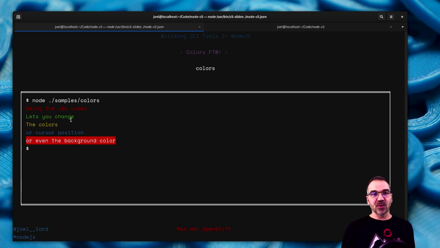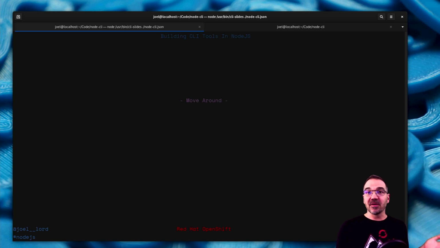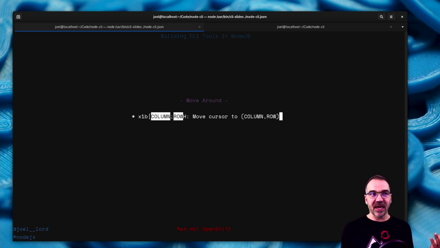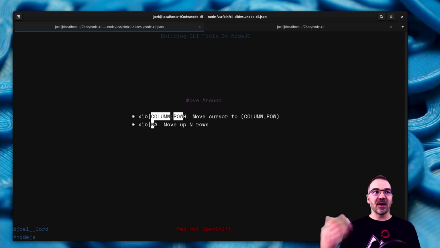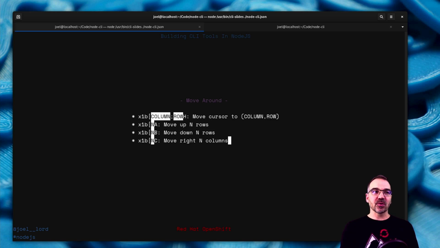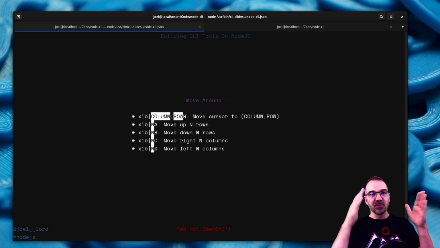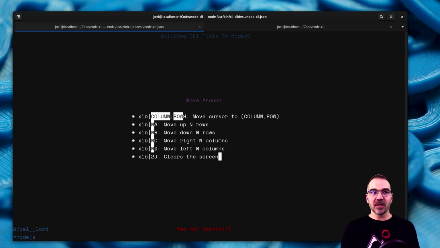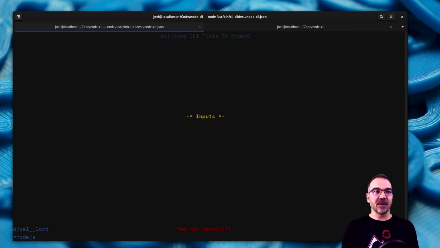You can also change the cursor position, which I haven't shown in this specific example, but you can actually do it. You can move your cursor around by using \x1b once again, but then you specify the column, semicolon, the row that you want to move your cursor to. Or you can just use a number of rows and A, which will move your cursor up. Move your cursor down, to the right, or to the left, so you can really move your cursor around by using those codes as well. And of course, there's a code to clear the screen, which is one of the codes that I use each time I change slide. So every time I change the slide, I just clear the screen and redraw everything here.